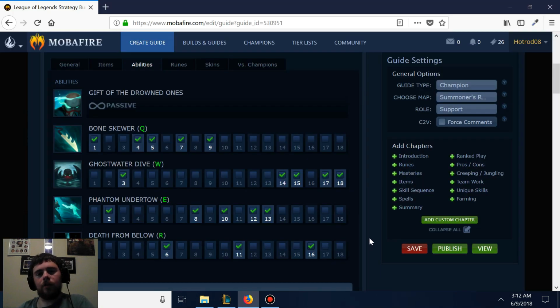And lastly, we're going to get into Pyke's skill set. Now, our very first level, you're going to want to go with your Q, which is Bone Skewer. This ability is basically kind of like a Thresh's Hook, which when you hold it and then release your Q button, it's going to throw his harpoon forward, and if it hits an enemy champion, it'll throw them back into you.